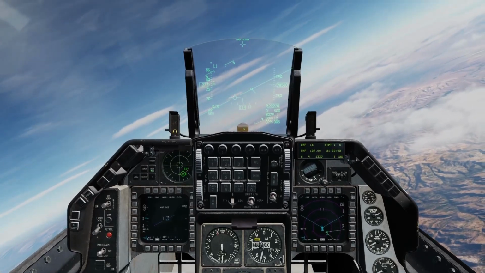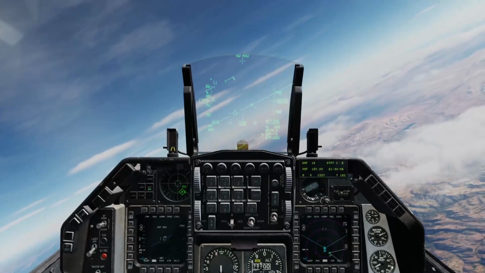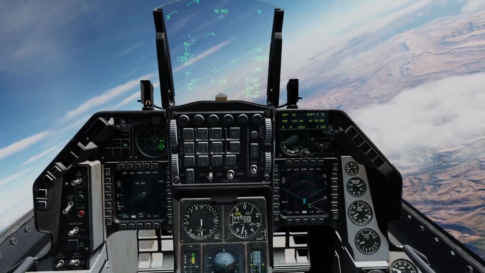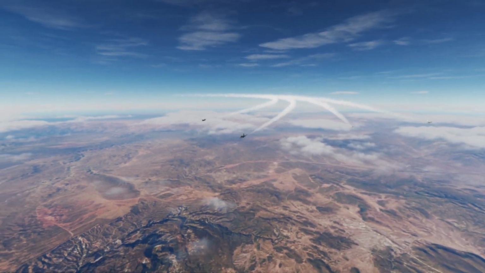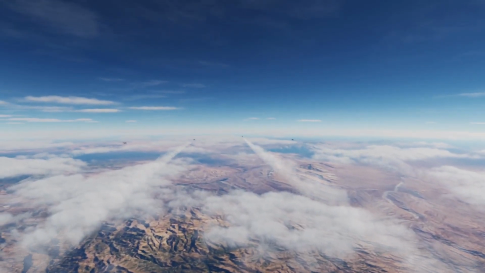Sometimes ATC will give you coordinates based on the bullseye. This is typical with the request picture command. If you call AWACS, however, and request bogey dope, you will get a BRA, which stands for bearing, range, and altitude. They will tell you the bearing and range and altitude of the contacts that they feel are most relevant to you, with the position being relative to your aircraft.